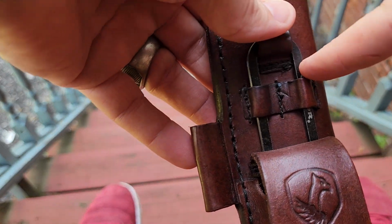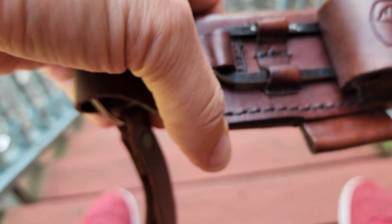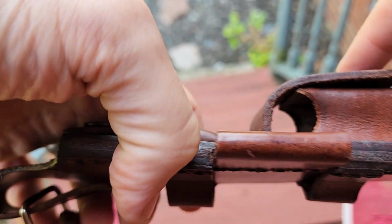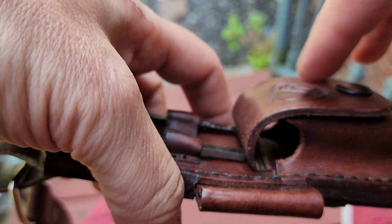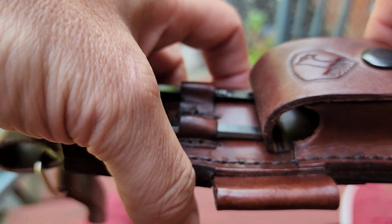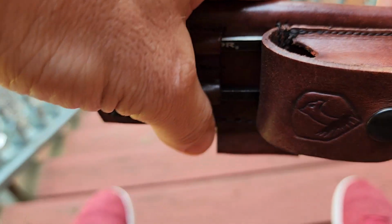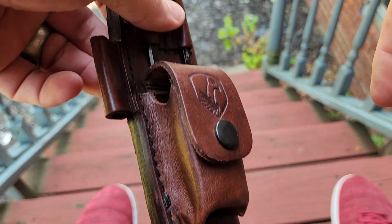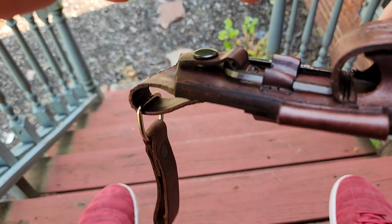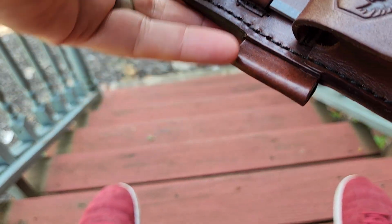But he's got a striker here, so if you strike like flint, if you got some char cloth, you can use this to strike a spark. And here you can put in like some TA 550 cord. You could put in a little plastic bag with some cotton in it, or even dryer lint, and really have something to get your spark going. You have a ferro rod holder right here, or any kind of accessory that you want. You could put in a sharpening steel in there.